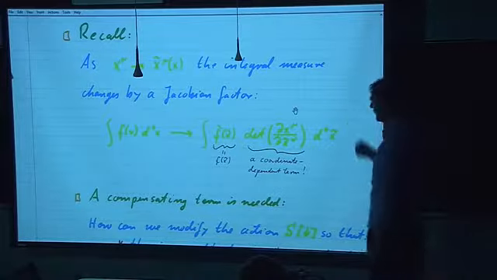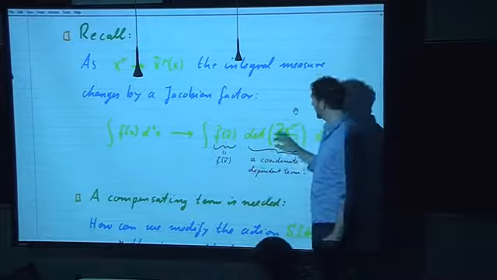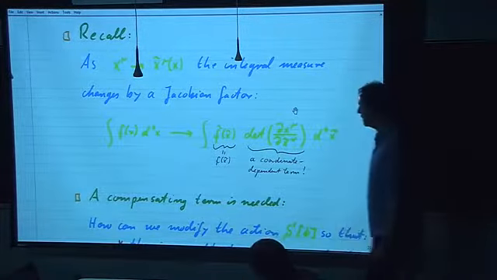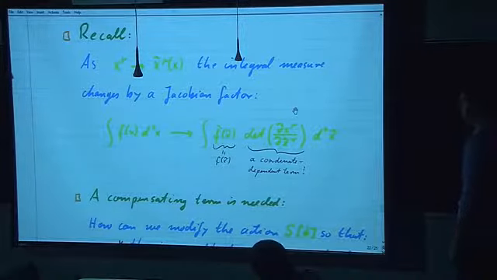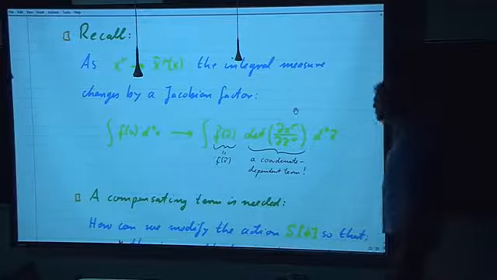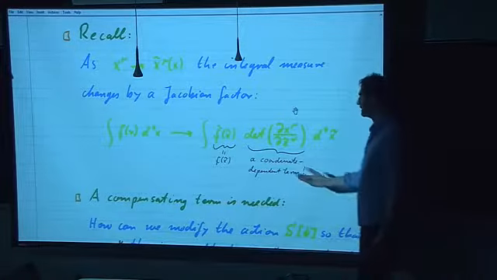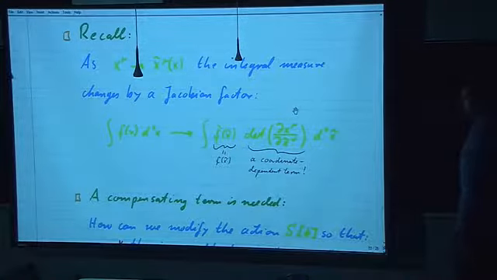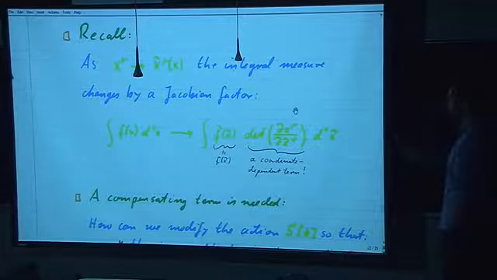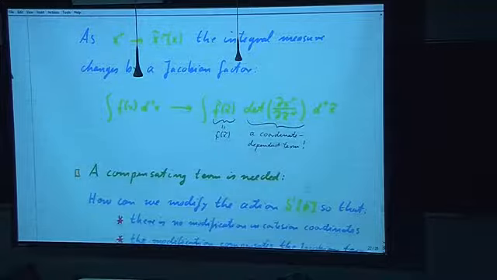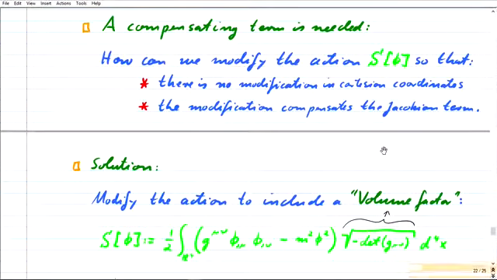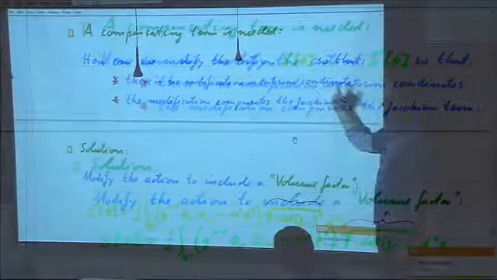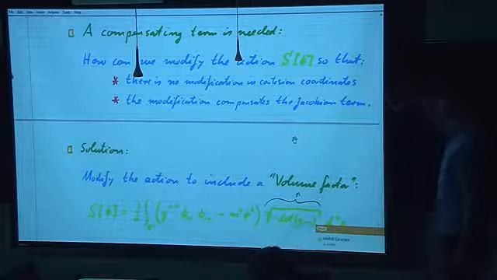So as we change the coordinate system, this factor should occur. But then the action looks different. So that would mean that we have to cook up a new action for each coordinate system. We don't want that. We want to have the same expression for the action no matter what coordinate system we choose. Therefore, we have to put something into the action which will compensate the occurrences of these measure factors as we change coordinate systems.